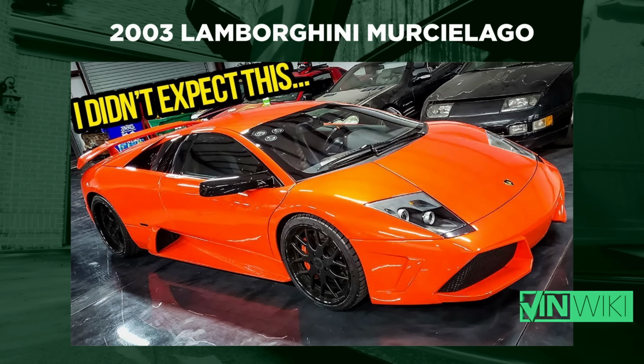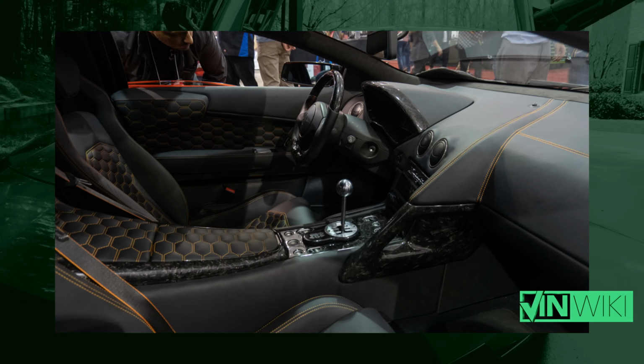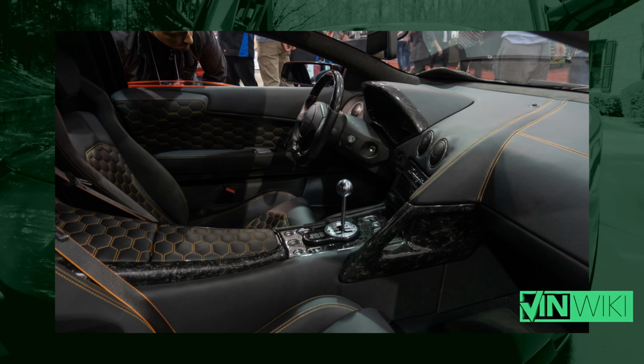Next up is his $1 million show car, as he calls it, his 2003 Lamborghini Murcielago that was screen used as the hero car in Fast 8. It's completely restored. It's currently at the Peterson Automotive Museum. The interior is gorgeous. He did it very, very appropriately, kept it consistent with what they were trying to depict in the movie. It was by far, well, not even close to the best Fast and Furious movie, which is a low bar anyway. I think the car today realistically sells for about 450 grand, but there's a lot of really high market indicators in the Mercy world, obviously, so it could be even more than that.